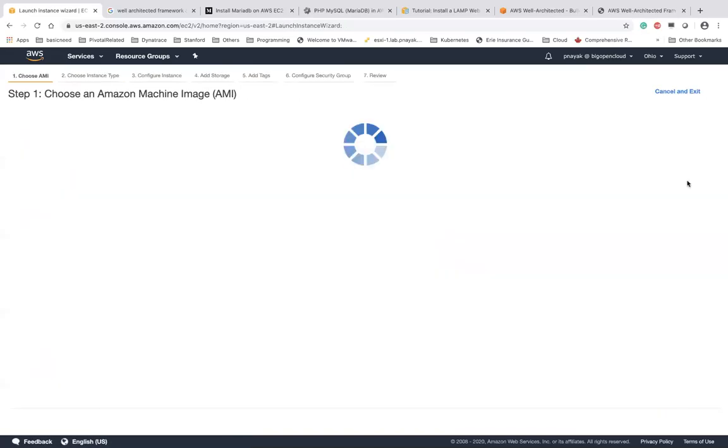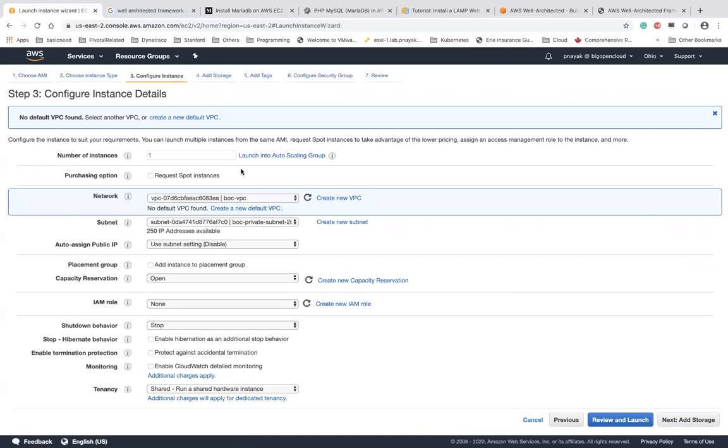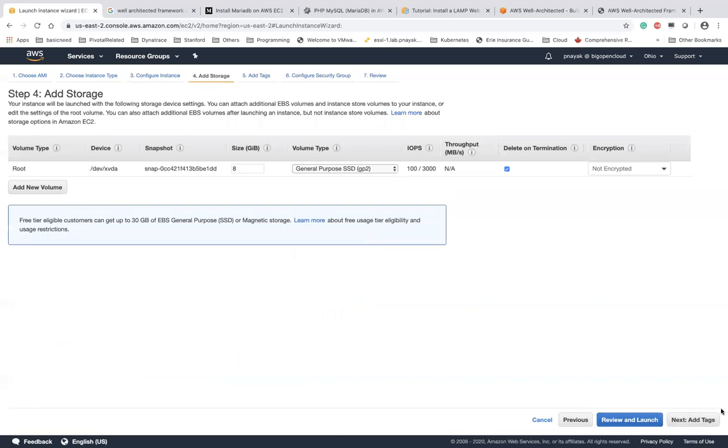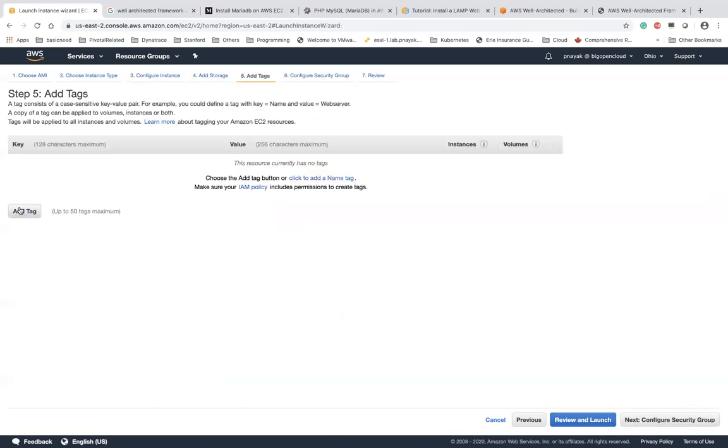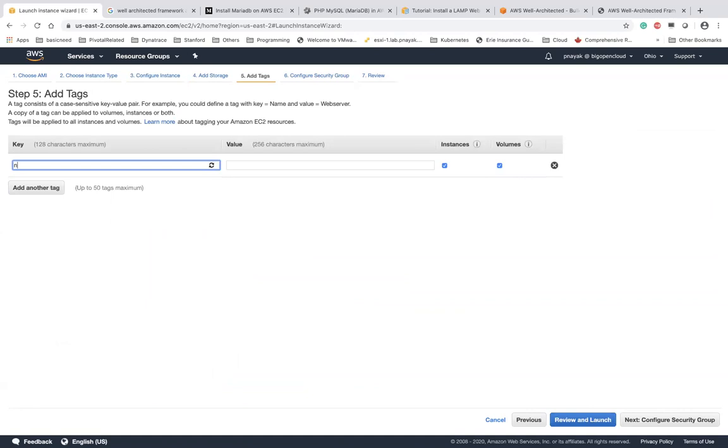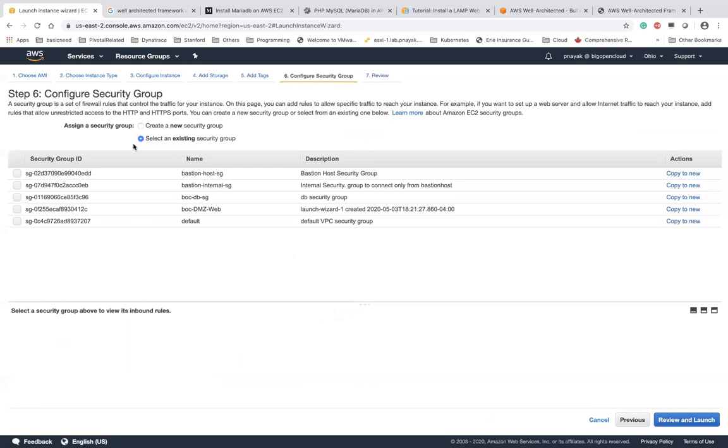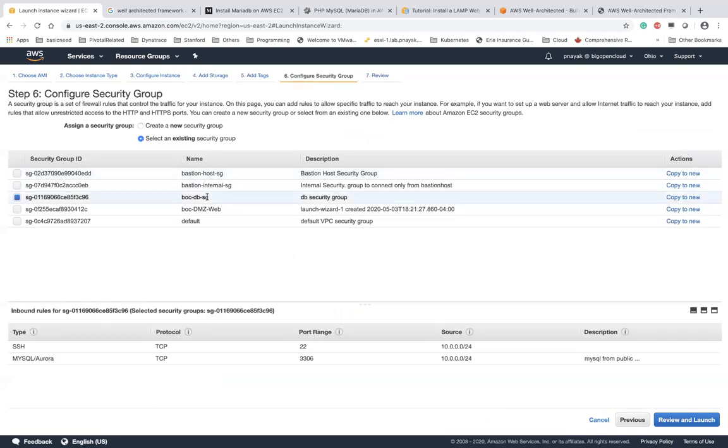Select, configure, and this database I'm going to have in the private subnet. Anyway, it is not having any public IP because it is the private subnet. Then storage, and I add a tag. My name is DB server. For the security group, I have the security group which I created previously.